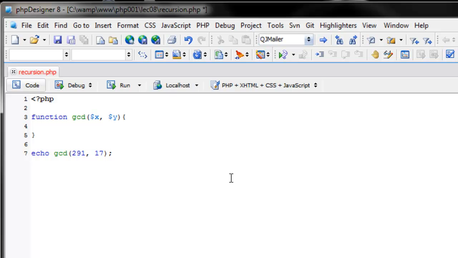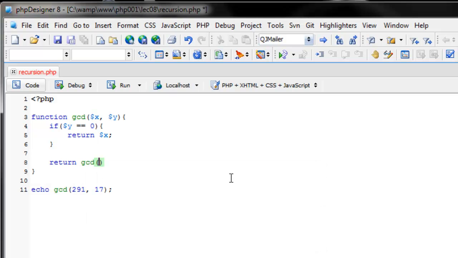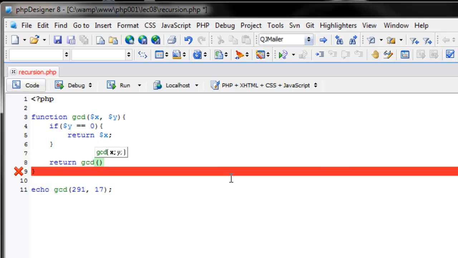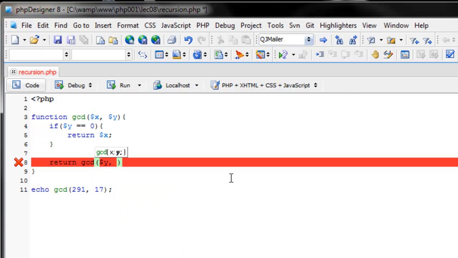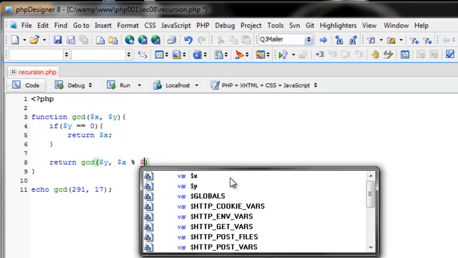Okay, so our base case in that case was, when does y equal 0? So if y, in our case, equals 0, like we did before, we return the value of x. But if y is not equal to 0, then we would just return the greatest common divisor, but we're going to swap around the parameters now. Like before, I had temp is equal to y, and I said x equal to y. So I'm going to send in this new x parameter equal to y. So the greatest common divisor of y, and, like we had before, x mod y.